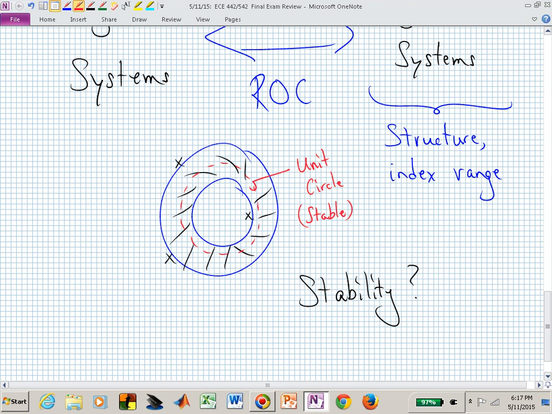So the question is, how do we relate the S domain to the Z domain in terms of region of convergence? How come we never talked about that, maybe, in our introductory Laplace transform material? One of the reasons is a lot of times we were dealing with one-sided S or Laplace transformed expressions. We were assuming a time, let's say t equals 0, and going positive. Then we had the inverse known.